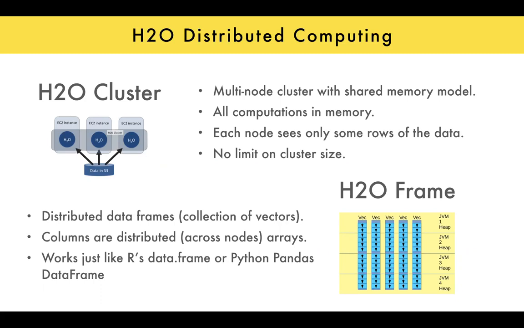And if you run it on multiple nodes, it would be a shared Java process across different machines. So the first thing that you do when you start writing an H2O script in R, Python, or wherever, is you start up the H2O cluster, and all that does is create an environment for the compute to happen. The way it works is you allocate a bunch of memory, and that's where everything happens. So if your data is bigger and you need more memory, you just create a bigger cluster. That's probably more than you actually need to know about that.